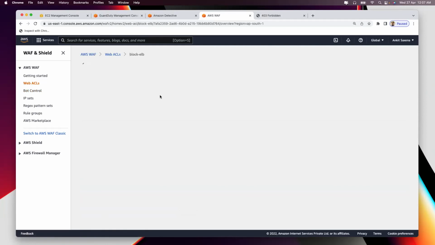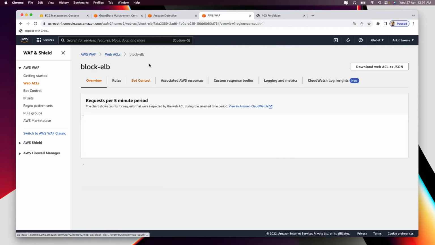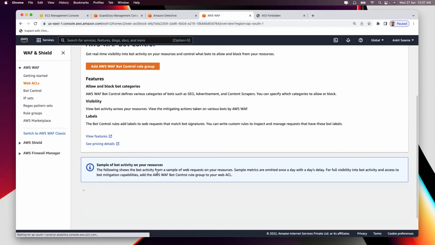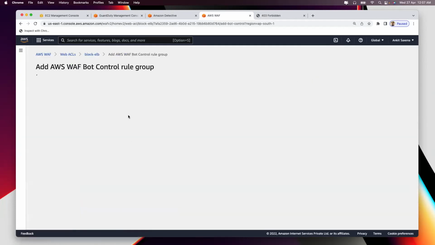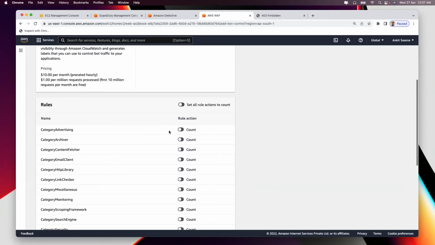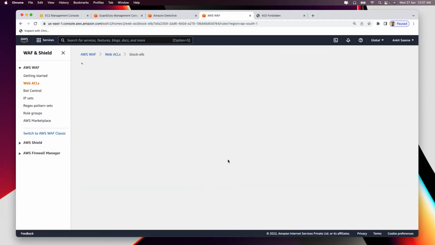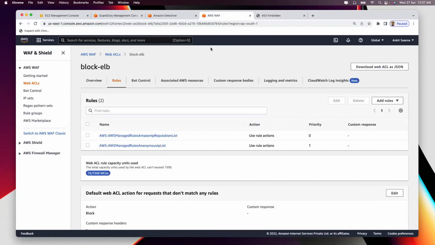By default, Web ACL has bot control enabled in itself. You just have to click on add WAF control rule group, and tell it which bots you want to stop. Remember, these services are managed by AWS themselves, and for that reason, they are chargeable by AWS themselves.